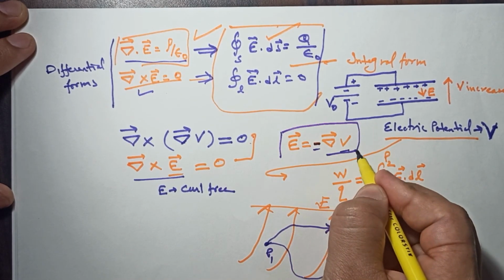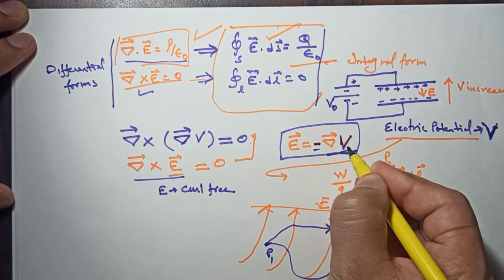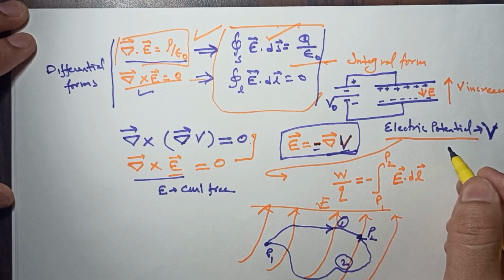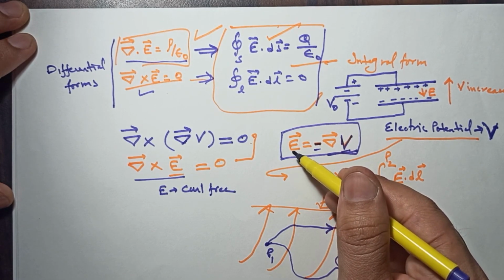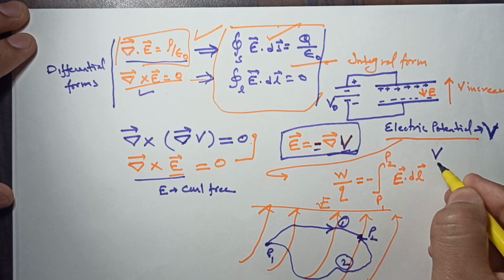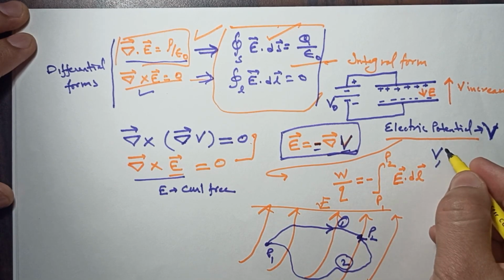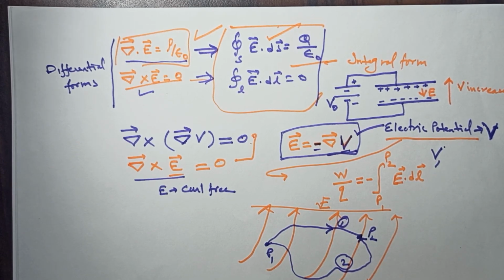You have to remember this equation also. We have the relation between the electric field and the electric potential. Because the electric potential is a scalar quantity, in many cases it is easy to deal with it as compared to the vector quantity. So just find out V, then take the gradient, and you can indirectly find the electric field. This relation is very important. We'll see how we can use it in the coming videos. So for today, thank you, thanks for watching.